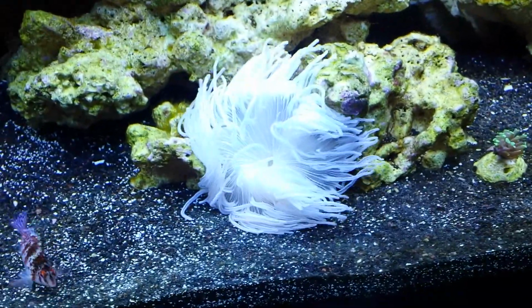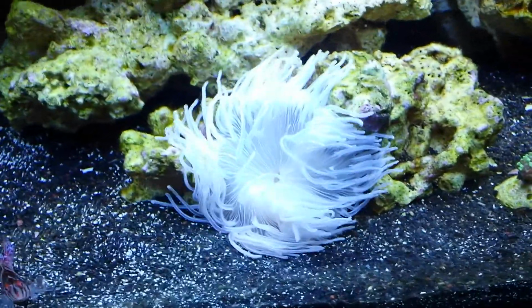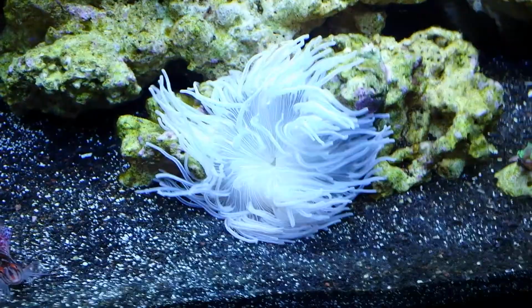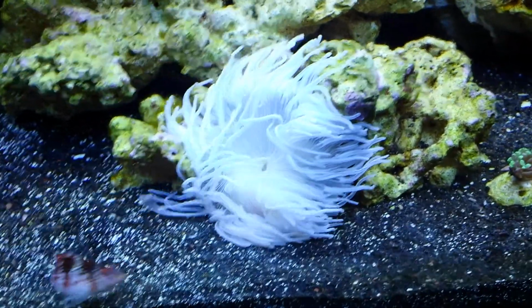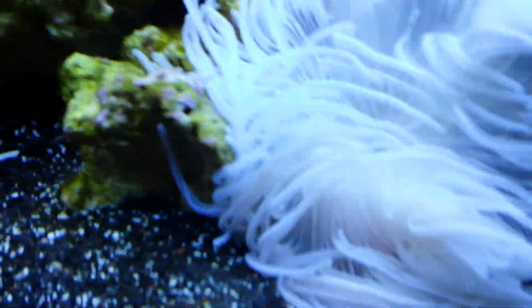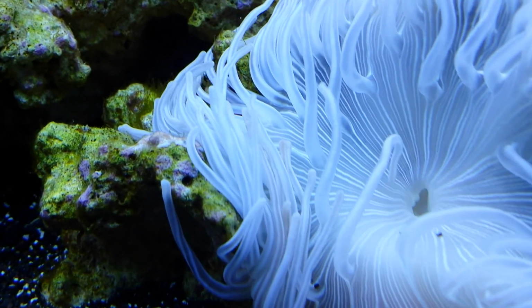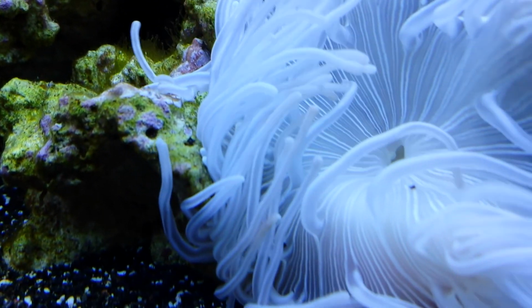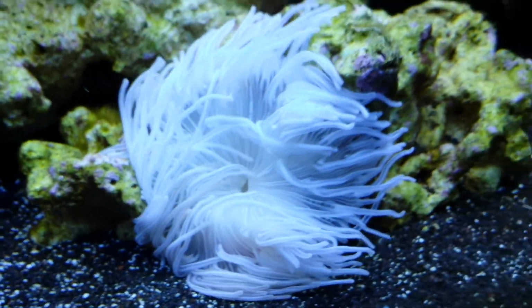It eats really, really well. I feed it twice a week on Mondays and Thursdays. Give it time to process food, and it loves it. It'll take that food right in, and it's actually starting to get some color back on some of its tentacles. I don't know if we'll be able to get it with this camera, but as you can see, there we go. See some pinkish coming back on the tentacles and on the body. So it's starting to get its color back, which is good.